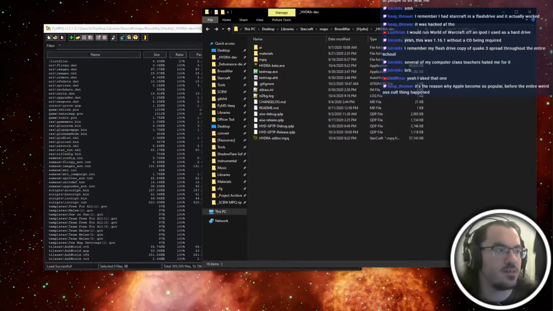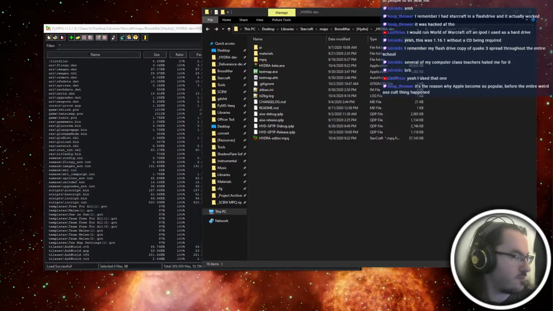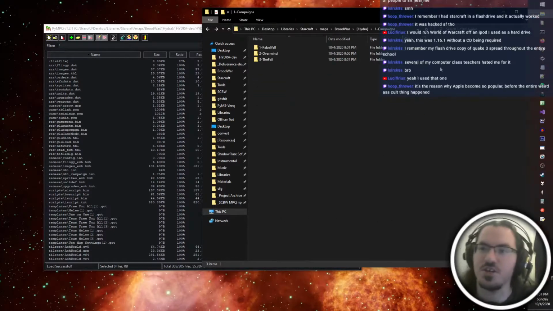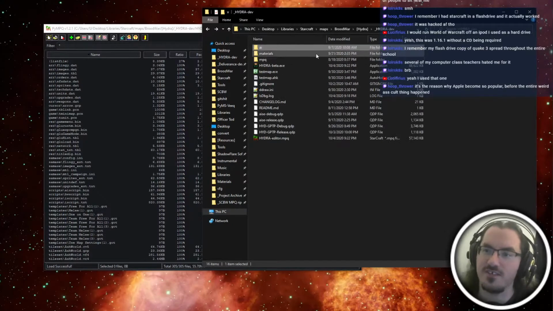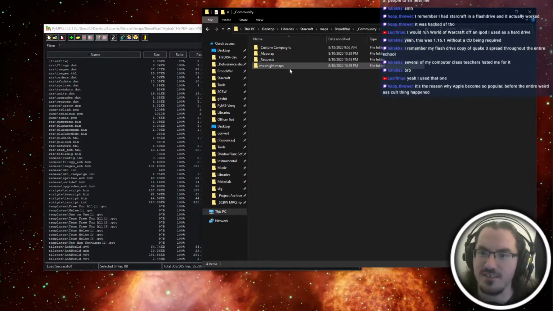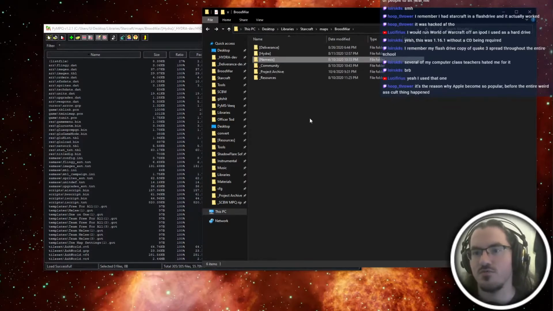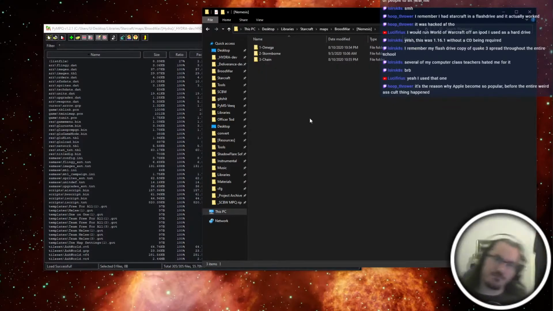All right. Nice short BRB. So what should we do? Let's take a look at some of the Nemesis content that's out there. First, I've got to rip it from the project archive.